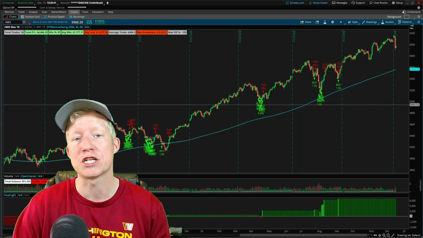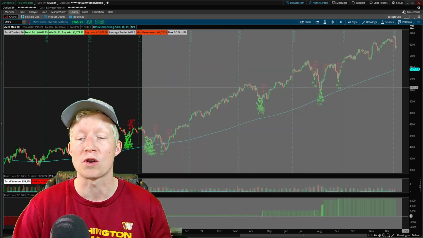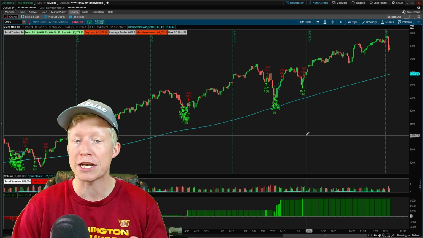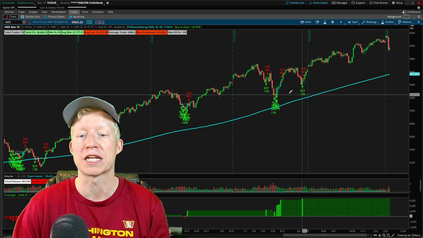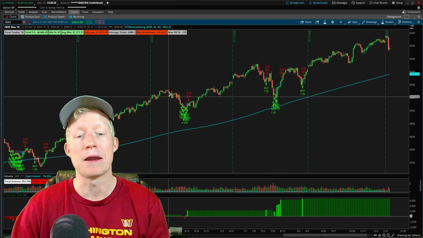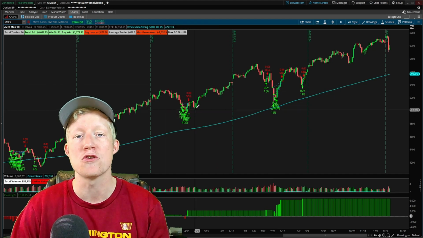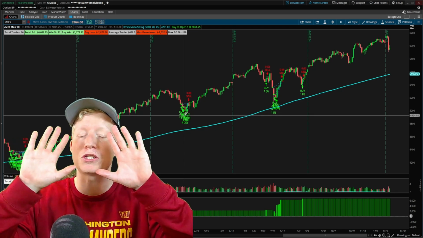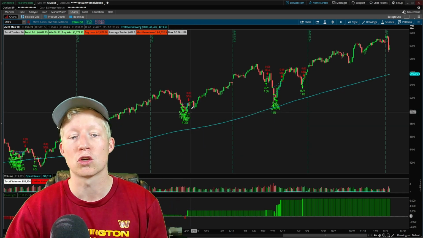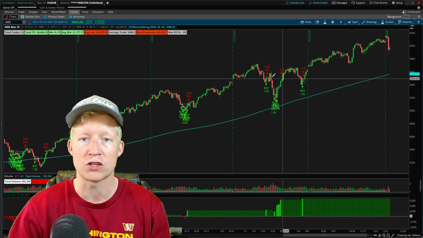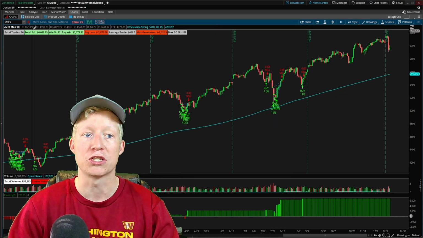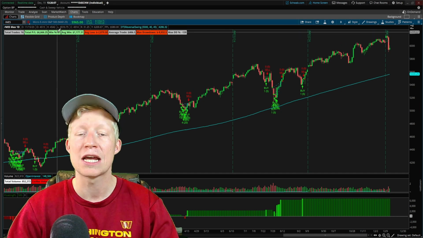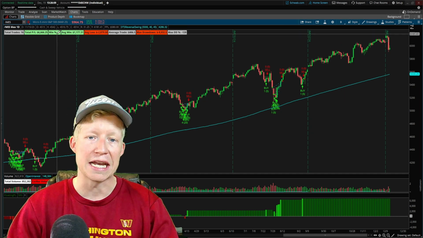So the first strategy we're going to be looking at is, of course, my reversal strategy. This strategy looks to buy dips on strength. If the stock is closing above the 200 SMA and below a certain RSI value, it begins scaling in up to 10 times. It then looks to exit on the first sign of strength out of that dip. This strategy targets a high win rate. You'll see here on /MES, win rate 81%, not bad.